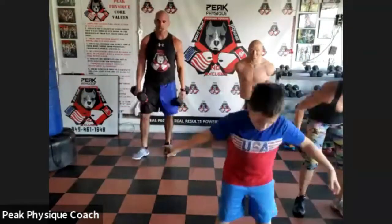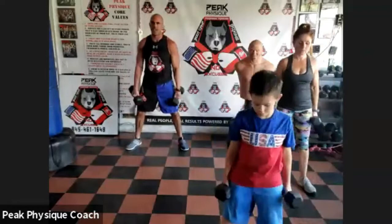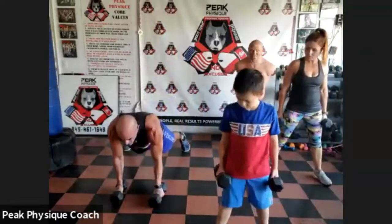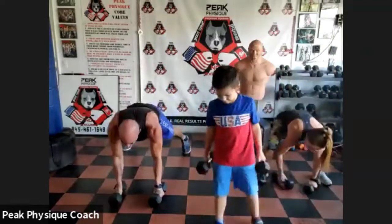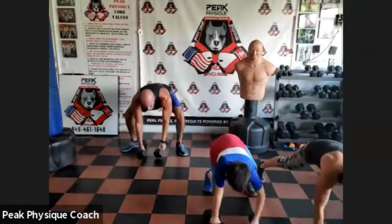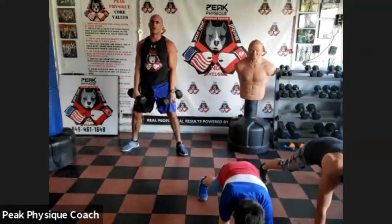Scoop up those weights. Have a wide stance to your feet. You're going to walk those weights out, not letting them roll. Once you're in the out position, row right, row left. Walk them back in. Squat up with control.